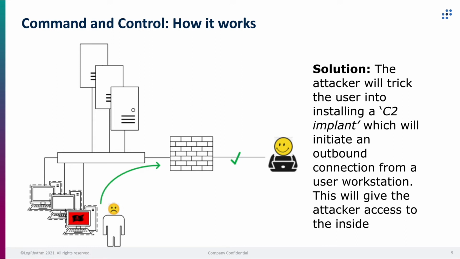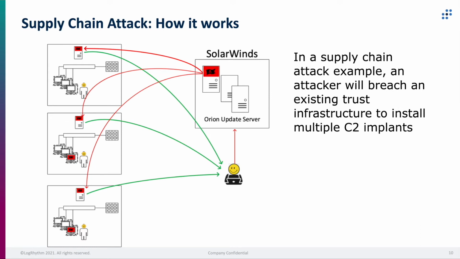Now, on the side of the attacker, it's not always the case that the connection goes directly to them. In fact, almost never in modern C2 architectures, the attacker would actually control a number of systems, usually hosted in something like a cloud environment. And these would be dynamic systems, and they're likely changing every day. And they'll be dynamic so that the attacker will make it very difficult to detect the infrastructure that they are actually using. So let's look at this in the context of a supply chain attack, specifically SolarWinds.